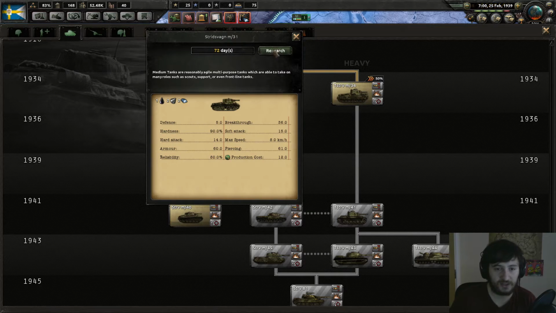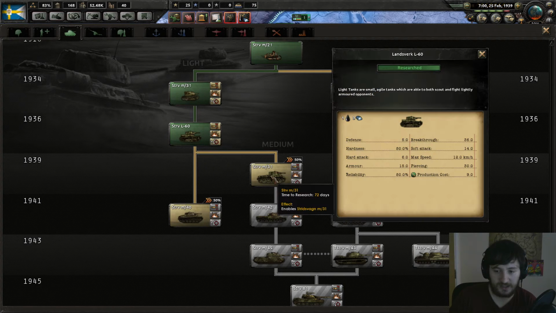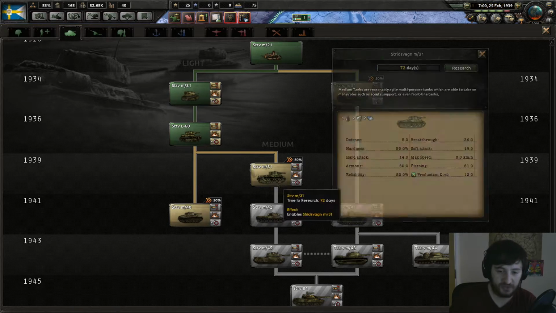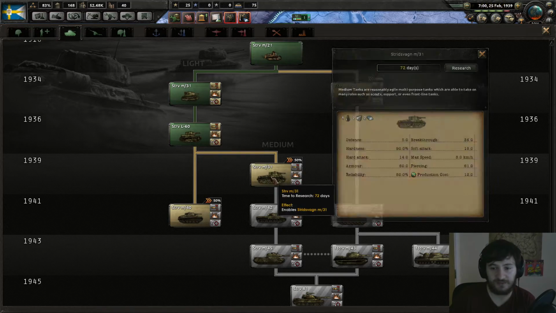Oh, yes, because look at this. Let's compare the two. So the L60 in comparison to this, so that's the same in defense. Medium tank is the same breakthrough, but it has 10% more hardness, 1 more soft attack. Oh, wow, is this it? Just 10% more hardness, is that it? It actually does have 8 more hard attack. Oh, it has a shite ton more armor. That's the main thing. It's just 45 more armor. And 31 more piercing. So obviously it's got more production costs, but basically this is really valuable for countering enemy tanks. So it's going to be very useful to build.